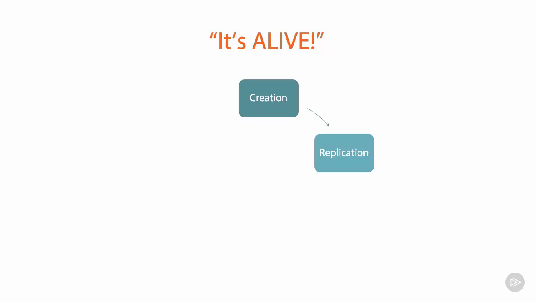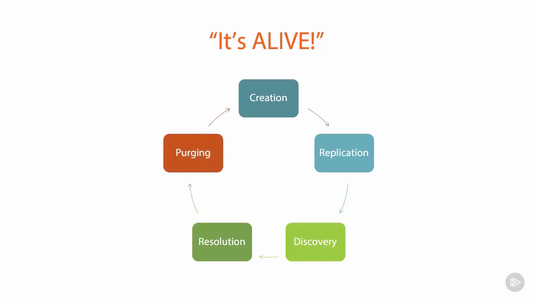The next stage is when somebody goes, oh crap, and they've discovered that something's on their machine or something's causing their machine to act a little different or a little funny. You can also refer to this as the detection stage. Once we go through the discovery stage, we then have the resolution stage. And this is typically done by the manufacturers of the antivirus products, because they will go through and try to create different types of defenses against the virus. And then, of course, they deploy those out, which leads us out to the purging stage, which is typically how I feel right after a good dinner.